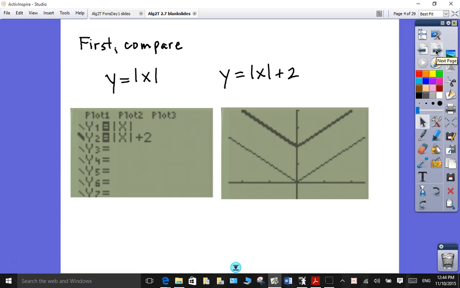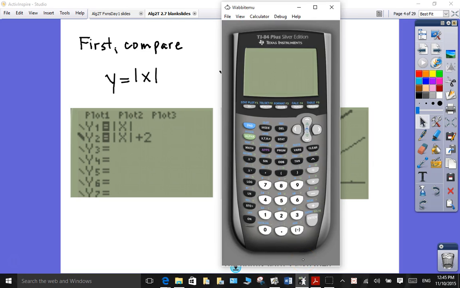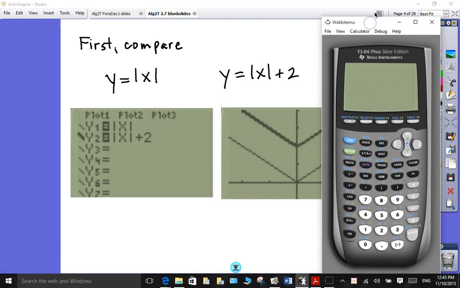So first, you want to turn on your calculator. Remember, you could have other things in there, and it's better if you just start from scratch. How do you clear the memory in your calculator? Second plus 712. Don't forget that. If you have errors on the calculator, sometimes you just have to clear the memory and try it again. So look above the plus, it says mem. So second plus 712.